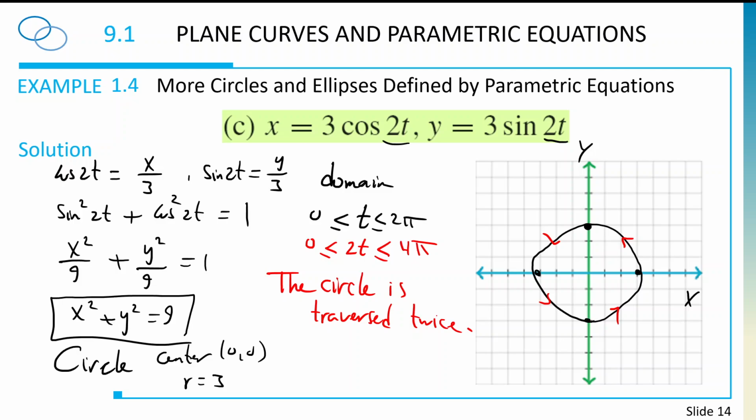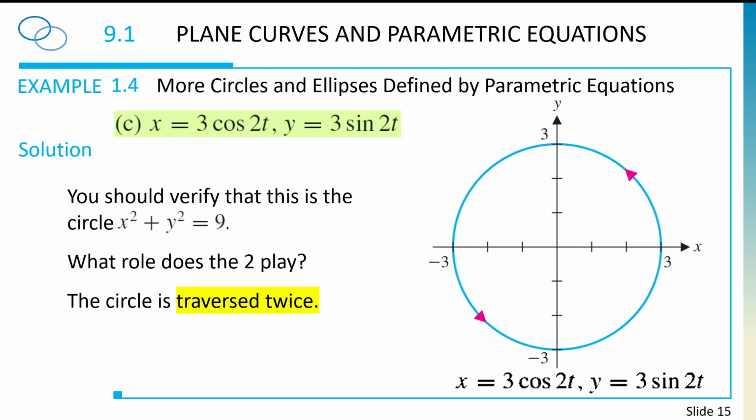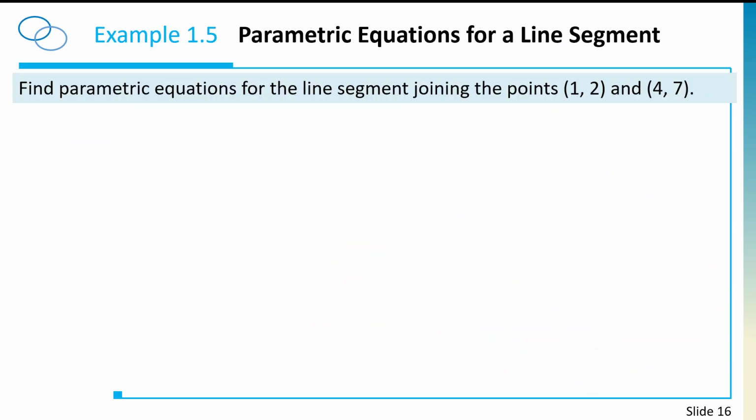The first few questions were only to graph the parametric equations, to graph the plane curve. Now we'll have a different style of questions. They give me something about the function, and we need to find the parametric equations. So the question is, we need to find parametric equations for the line segment joining 2 points. Remember, any 2 points, if you join them with a line segment, you get a linear equation.